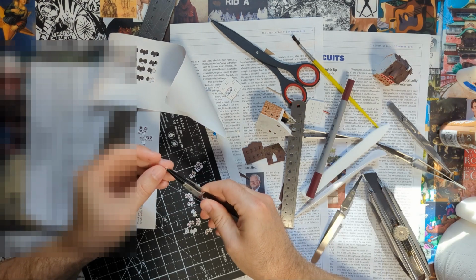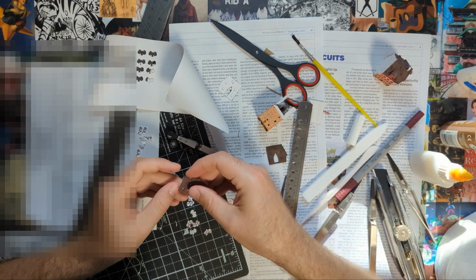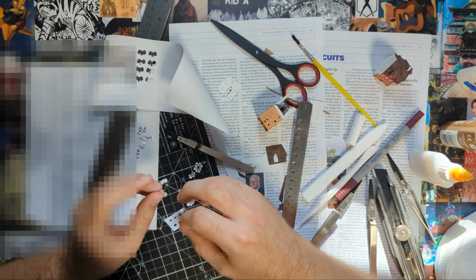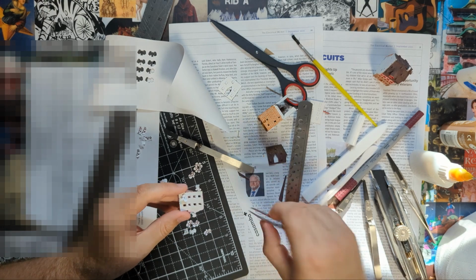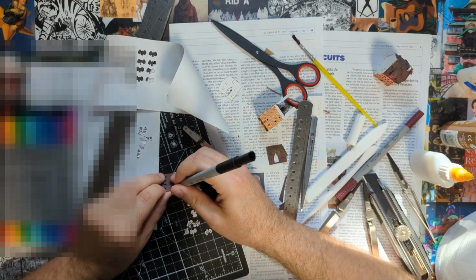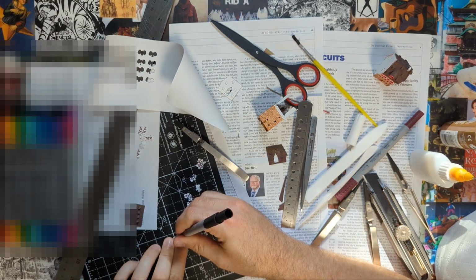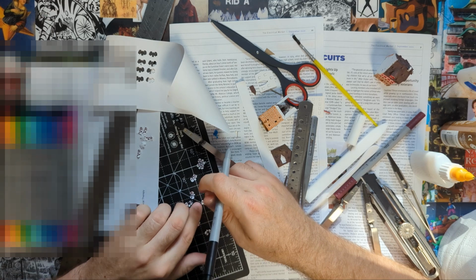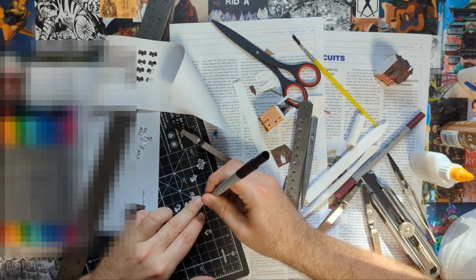And I just need to make these little fine folds. And then I color in the window black with a marker. Might be easier to make this piece out of a little piece of wood or something, but this is fine.